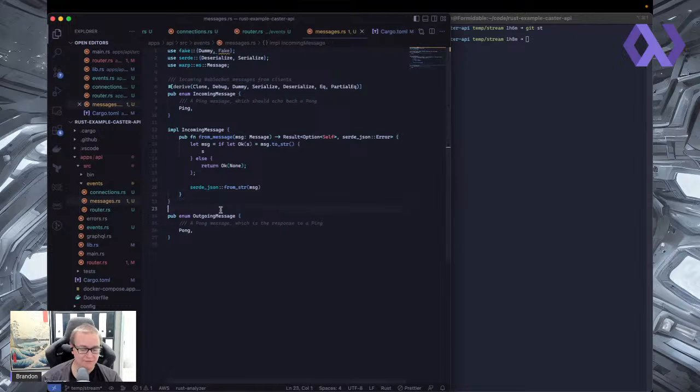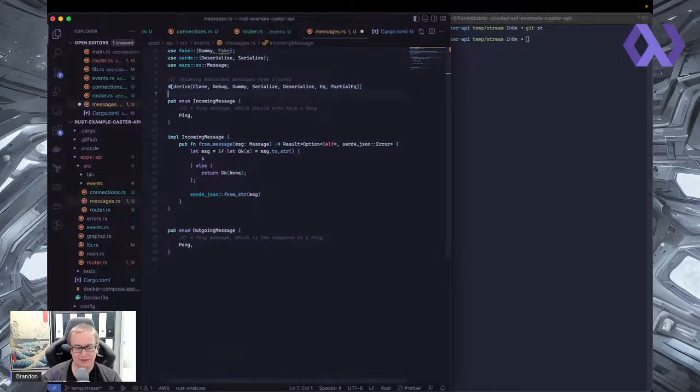I probably need to derive the same things for this too. Oh, and one other thing that I want to do here, Serde has a feature that allows you to kind of change how enums are serialized. So I'm going to tell it I want to serialize this with a tag called type. So the difference is if you don't do that, then it uses object keys as the type name.